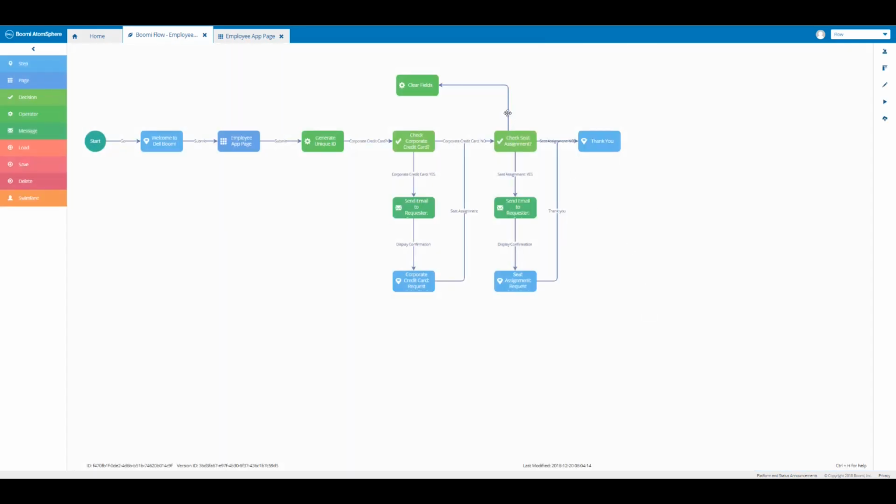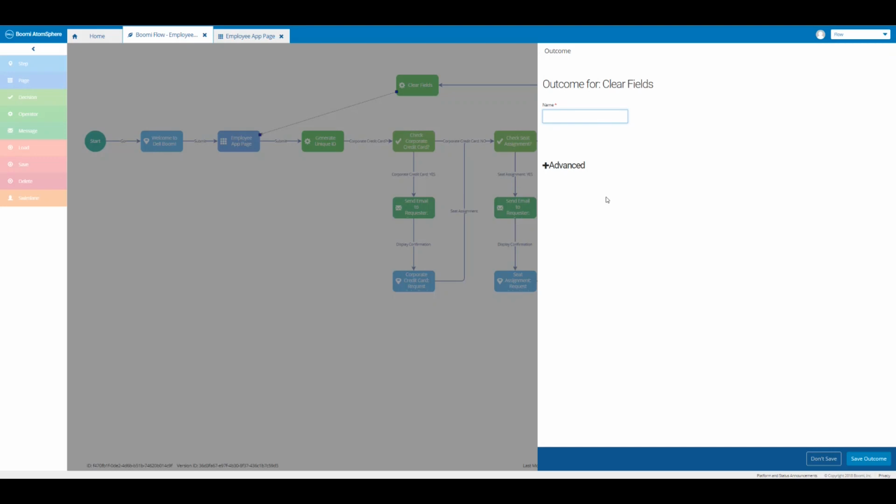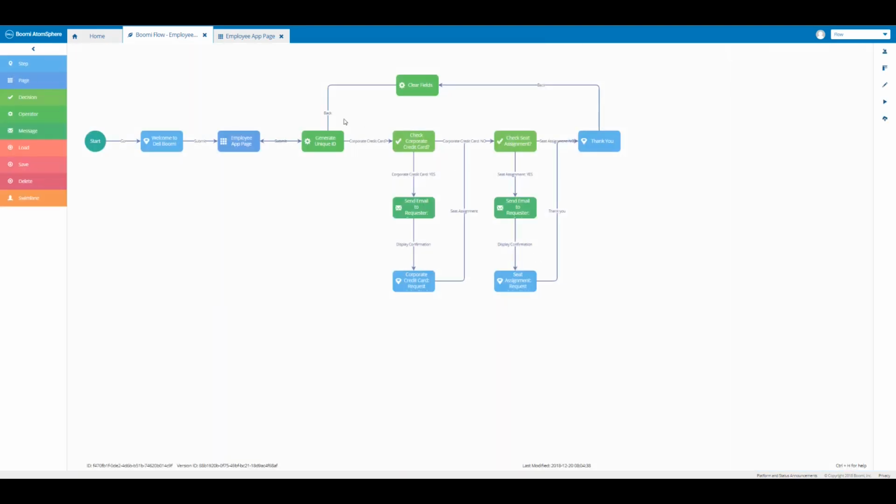And here we can click on the outcome and move it, just to make it a little bit more visible. And then we're going to continue that outcome by creating it from our operator element to our page layout. So just enter back in the name text box, save the outcome, and then move it a little bit again.